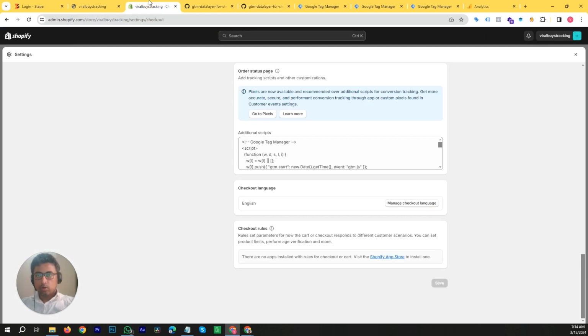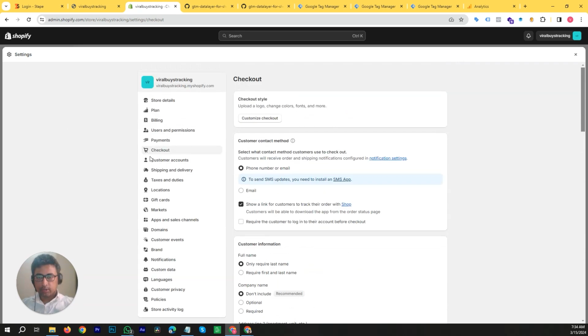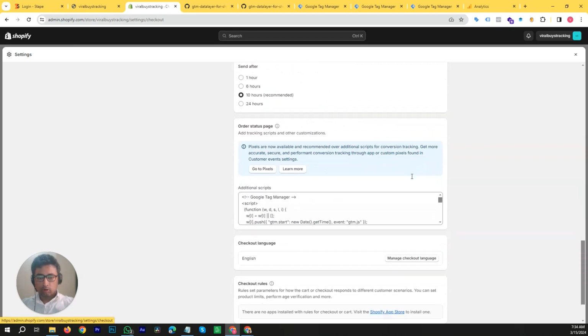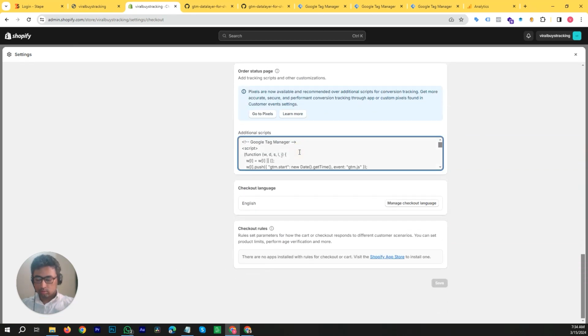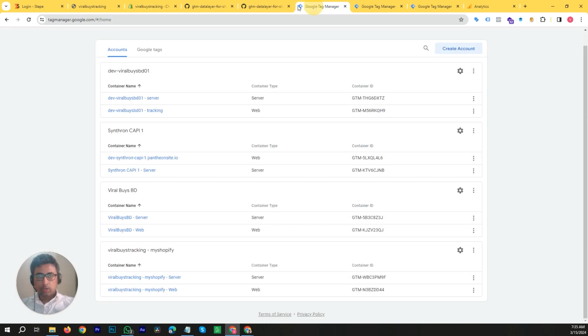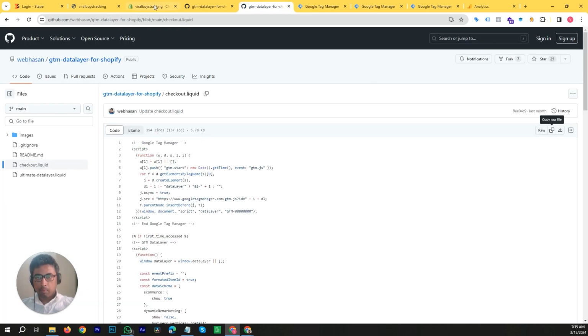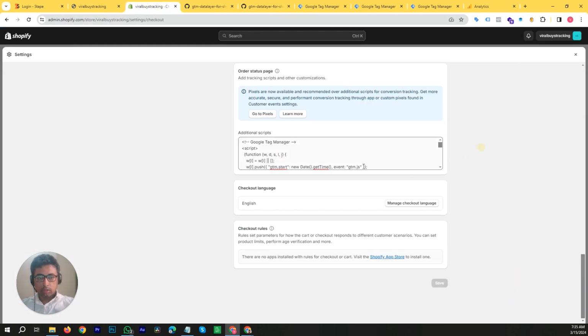Go to our Shopify admin dashboard. We have already clicked on settings and we have come to checkout. Scroll down and just copy paste the code here. Once you have copy pasted it, you need to add, the same as before, your Google Tag Manager web container ID right here.